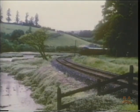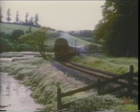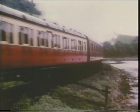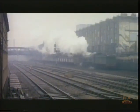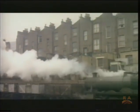West Country, a small local train hurries by on a branch line, perhaps soon to be axed. On the Great Western Main Line, a castle destined for scrap thunders by. What would enthusiasts give to spend a day just watching through these windows overlooking the Paddington approaches in the early 1960s?